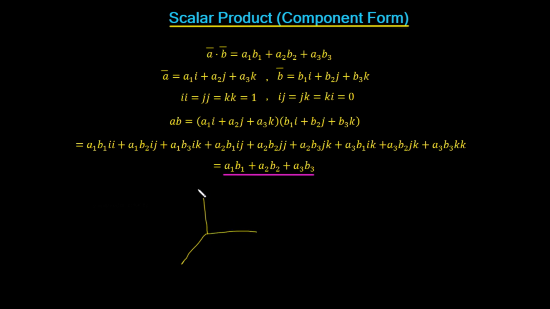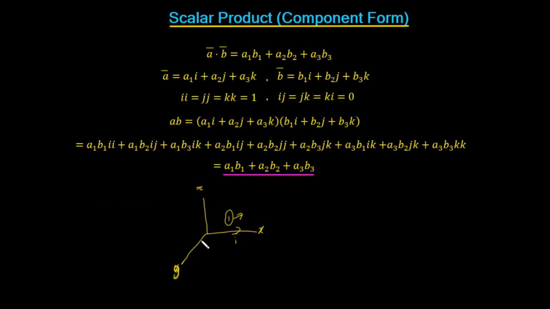So we're going to again have our z, our x, and let's say that's our y. Then this would be the i component. And this dot product here, i dot i, would be saying how much of i is in the direction of i? Well, the length of i is 1. So how much of an i is in the direction of i? Well, the value is 1. And the same for the j dot j.